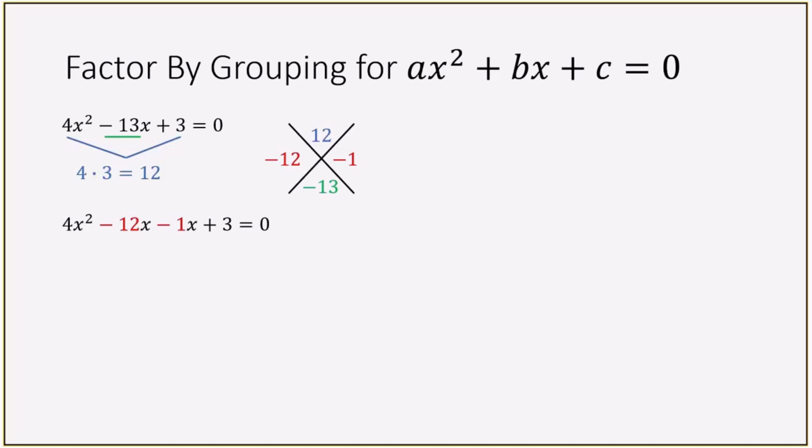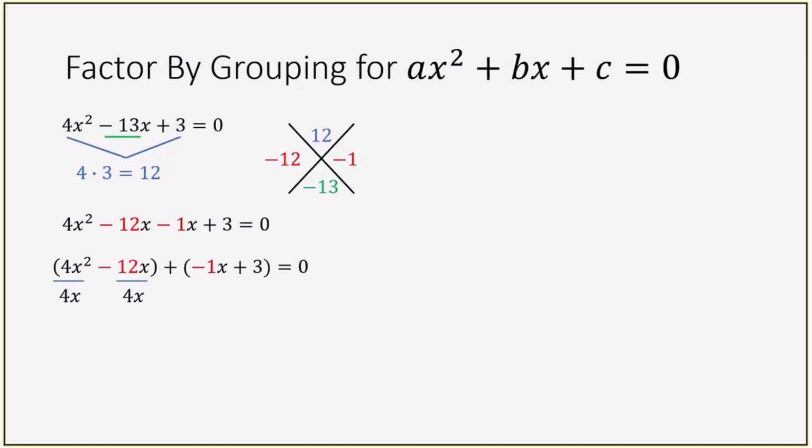Now, where the title comes from, factor by grouping, is that at this point I'm going to group the first two terms and group the last two terms. And after I've done that, my goal is to figure out what fits into both of those first two terms, only those first two terms for starters. So I look at that: I have 4x squared and I have negative 12x. Well, we need to find the biggest number that fits into both of those, which is 4, and x fits into both of those terms. So I say, okay, 4x fits into both of those terms.